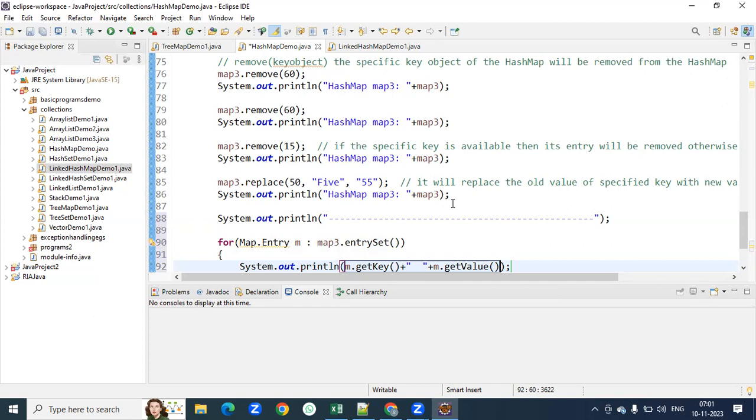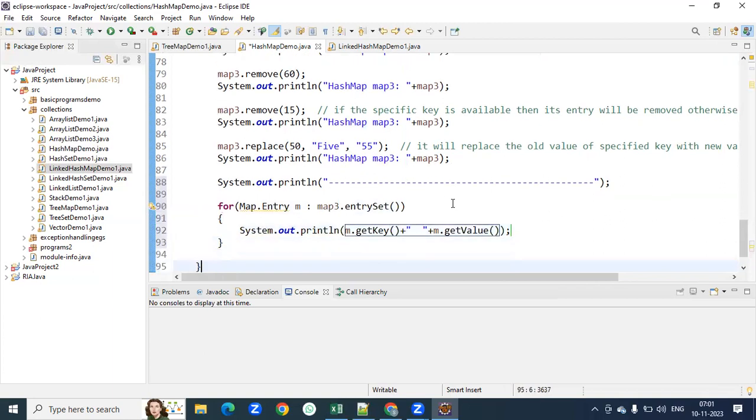To retrieve the key, we are using get key. To retrieve the value, we are using get value. And we are going to access it.